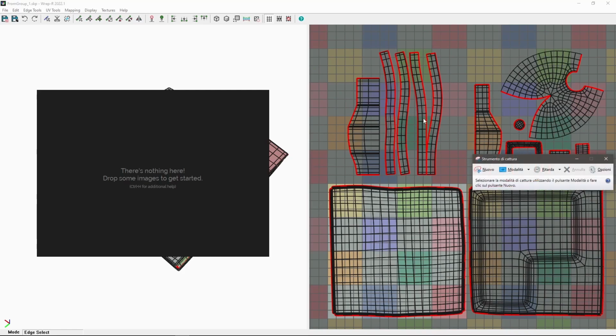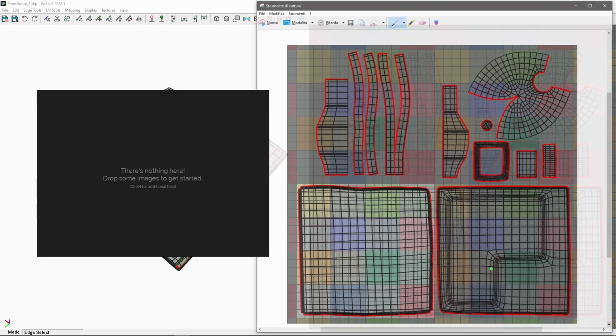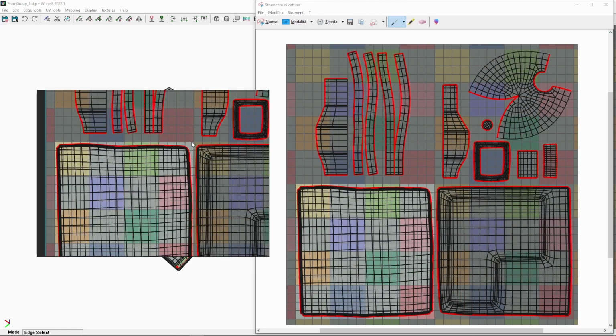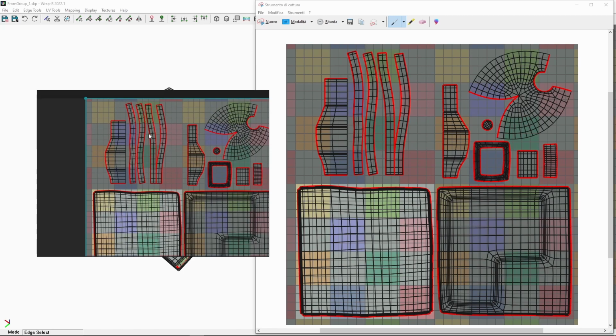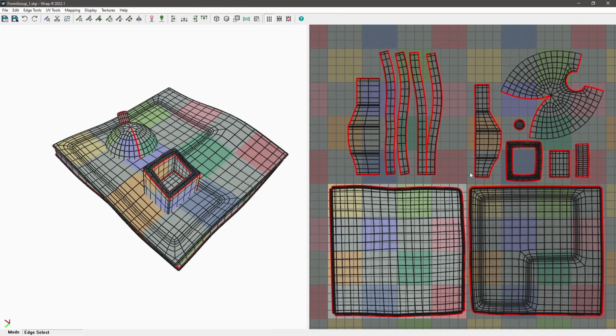I also want to pick a snapshot of the situation so that I can remember which island I need to put here in the next stage. So this is good.